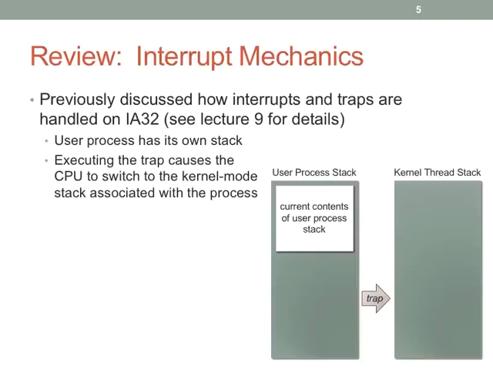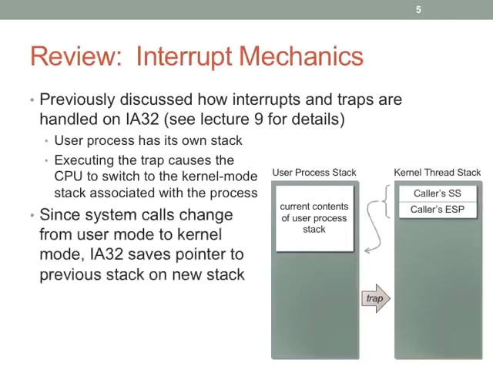So at some point, we want to trap into the kernel because we want to read some data, or we want to printf or fprintf or something like that. And we trap into the kernel, and there's a series of things that happen. The first thing that happens is that, since we're switching stacks, we store a pointer to the user stack onto the kernel thread stack. And one little detail about this is that the stack segment selector value will actually indicate that we're changing protection level. So you can look at the value and tell whether or not you need to change stack.